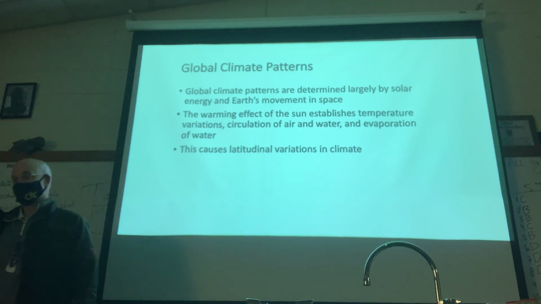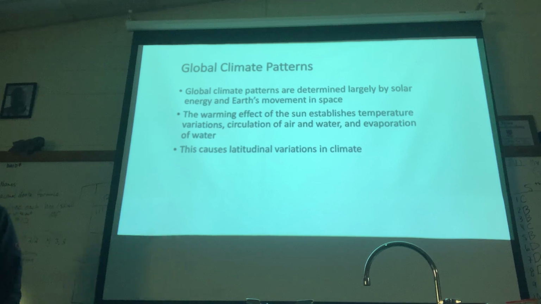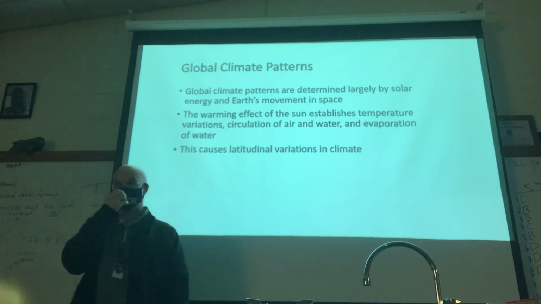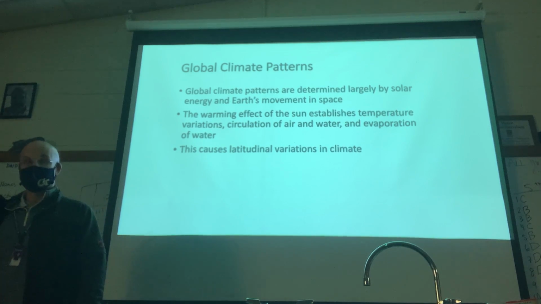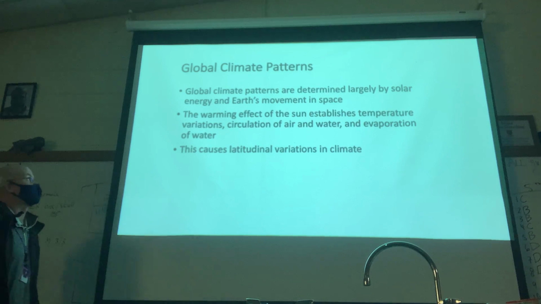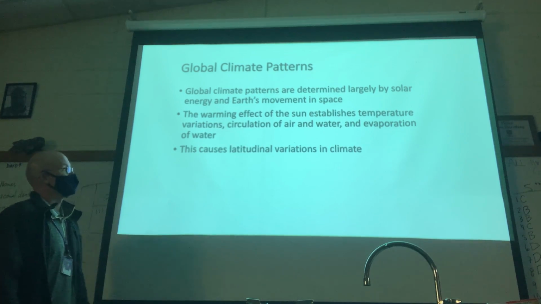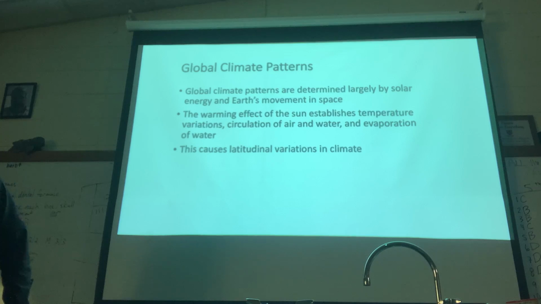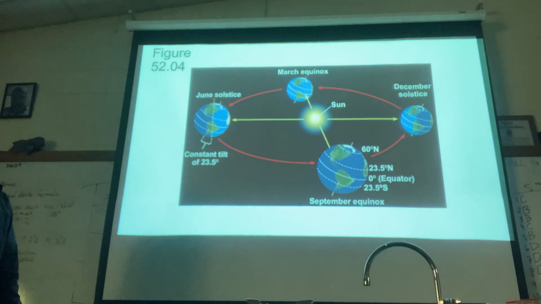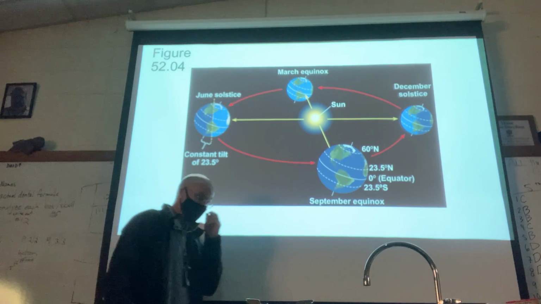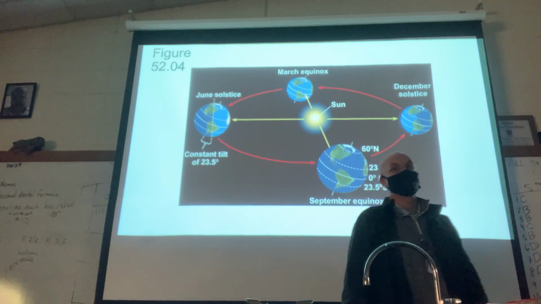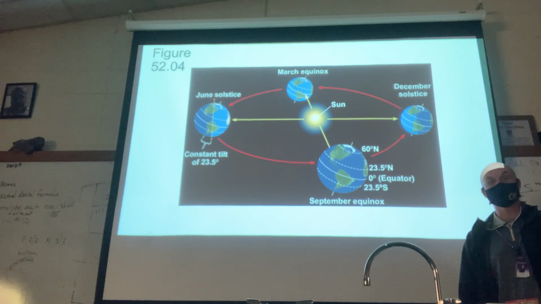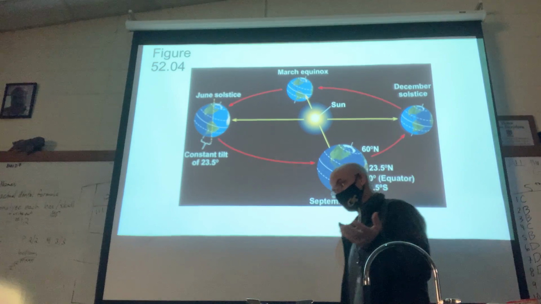All right, so climate is going to be very much influenced by how direct of sunlight a region gets. And that in turn is going to typically affect things like wind and precipitation and temperature. I don't like showing slides with words on them that much. So we're going to jump ahead to what really is the number one factor in climate, which is just the Earth's position to the sun and how that changes.